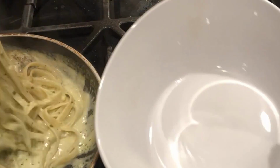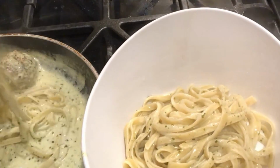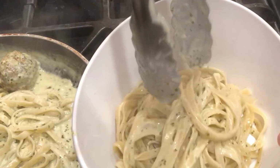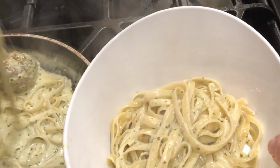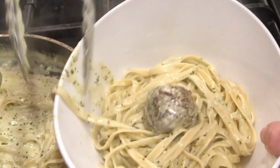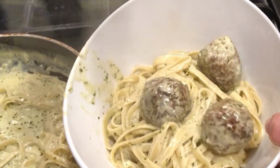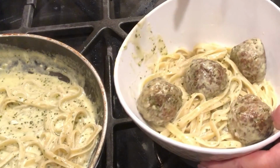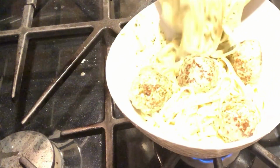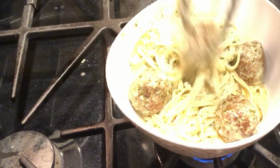Okay, we're gonna go ahead now and get this pasta. Look at that. Look at how creamy and thick and beautiful this sauce is. You can't go wrong with this. You literally cannot go wrong. Whoops. Unless, of course, you splash yourself with it. All right, go ahead and put those meatballs in. Look at that. Go ahead now and finish the rest of the sauce. Wow, that's just unbelievable.